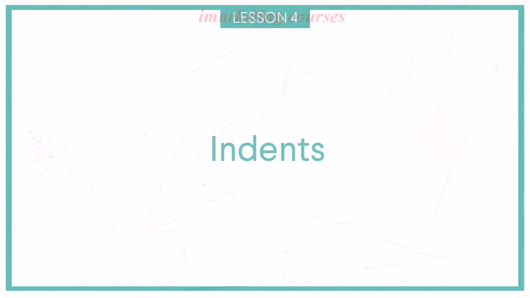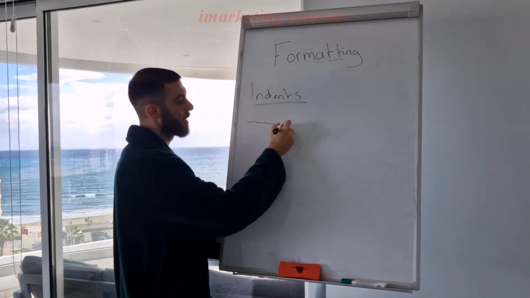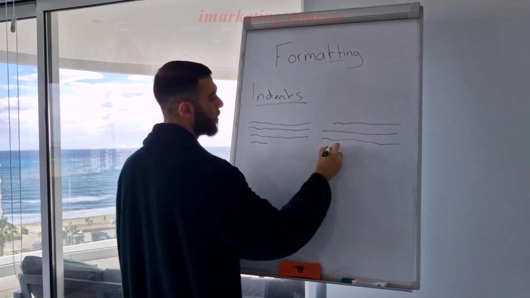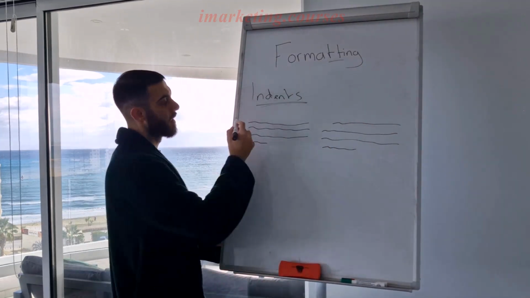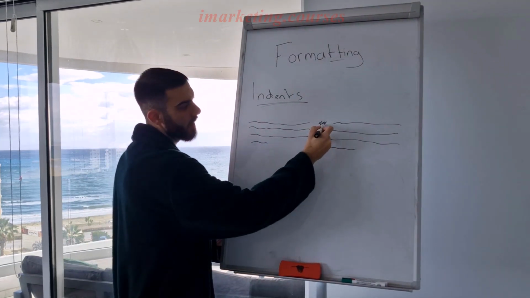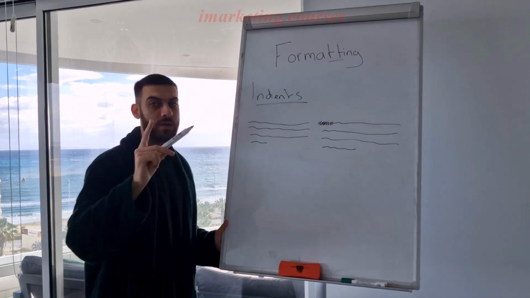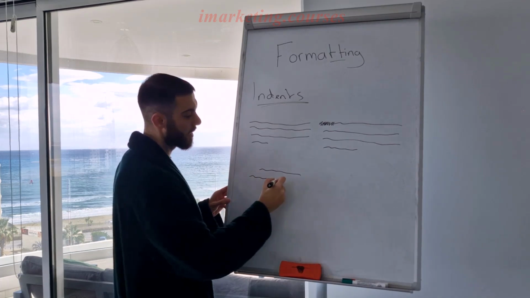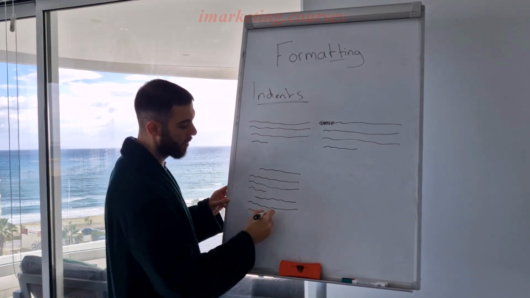What are your indents? You can have two pieces of text like this. Let's say this is one of your paragraphs, and then the same paragraph is over here. Your indent is basically the amount of space that you leave empty only on the first line of each paragraph. So when you open up your book and you read a book, you're going to see something that looks a little bit like this.